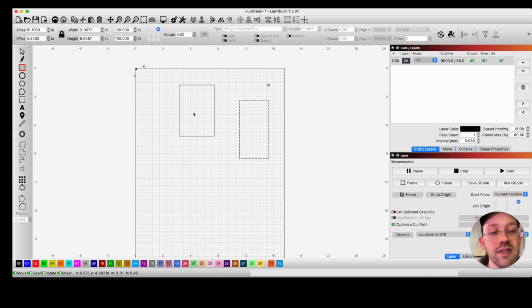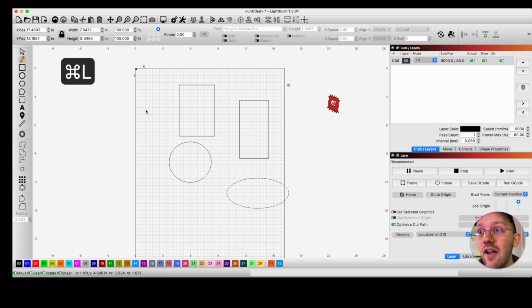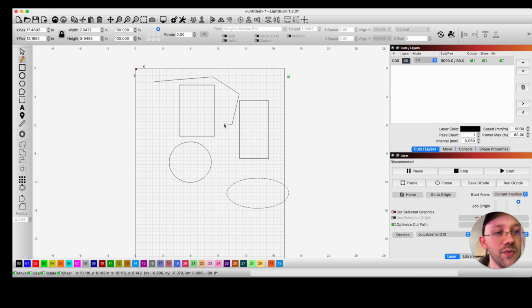Then if you want to select the ellipse or circle tool, you can just go Command E, and as you can see, it jumps us down here to the circle tool, and then I can create as many ellipses or circles as I want. And one more that I'll show you here with the vector hotkeys is the line. I can do that just by going Command L, and that's going to select the little pencil here, as you can see, and then that will allow me to use the line tool and so on. So those are the vector hotkeys.